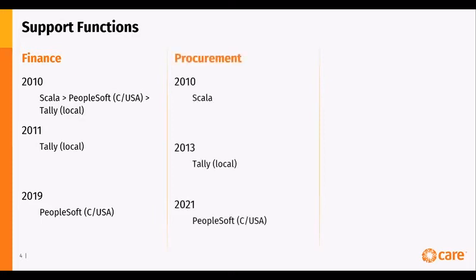Talking about the procurement function, again started... Before you go on, can you give some more information about PeopleSoft? Is that because of a request of CARE USA, or do you intentionally think that PeopleSoft is the best way to go, or is it because you still have a large portfolio with CARE USA?